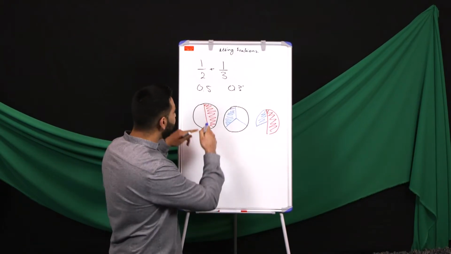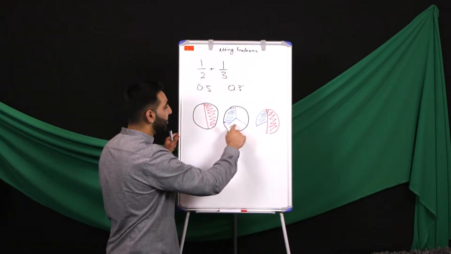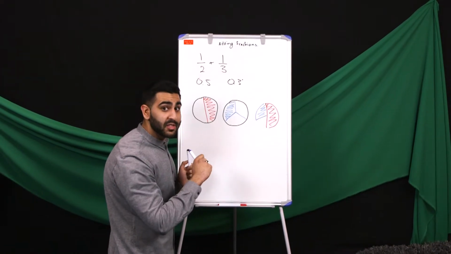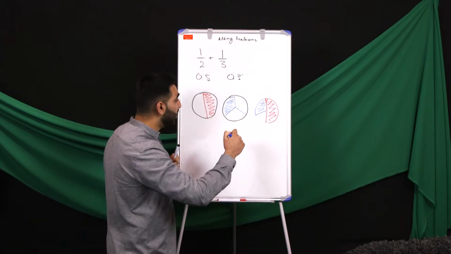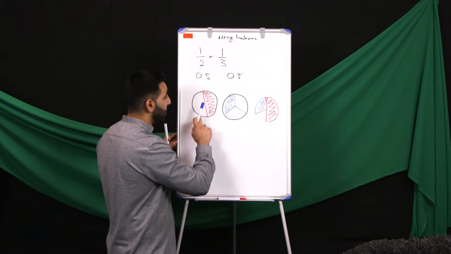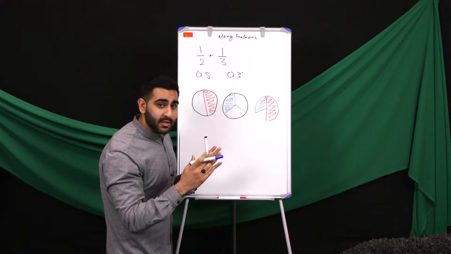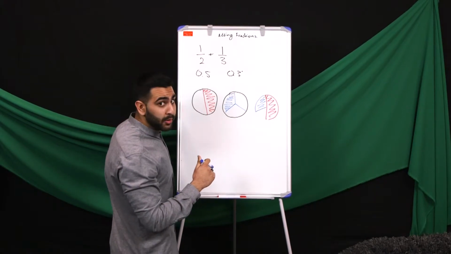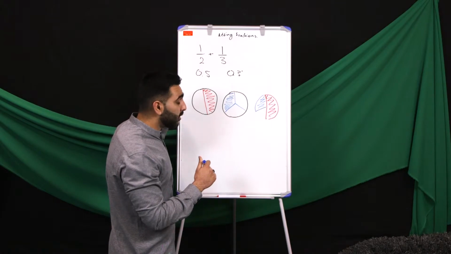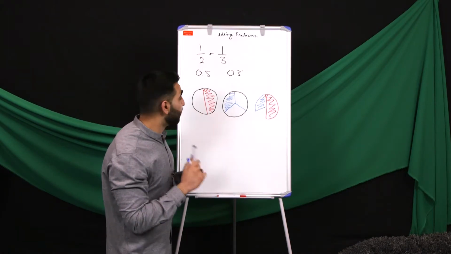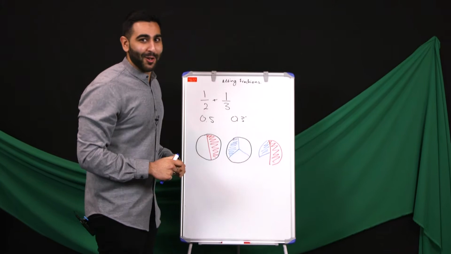So if we were to add them together, a half and a third, we know that it's going to be less than 1, a whole number, less than a whole pizza, but it will be more than a half. So if our answer is less than a half, we know that we've done something wrong. And if it is more than a whole number, more than 1, we know also that we've done something wrong. So let's have a go at working it out.